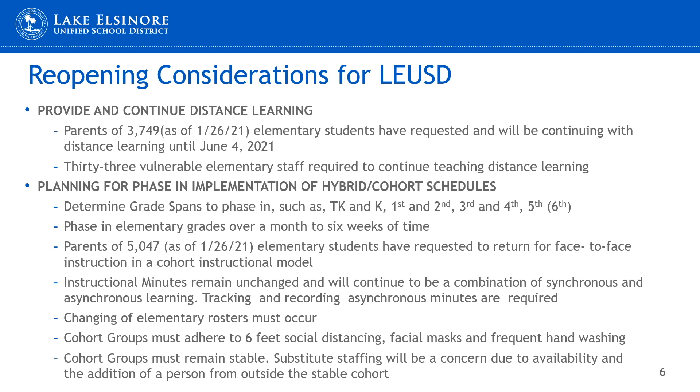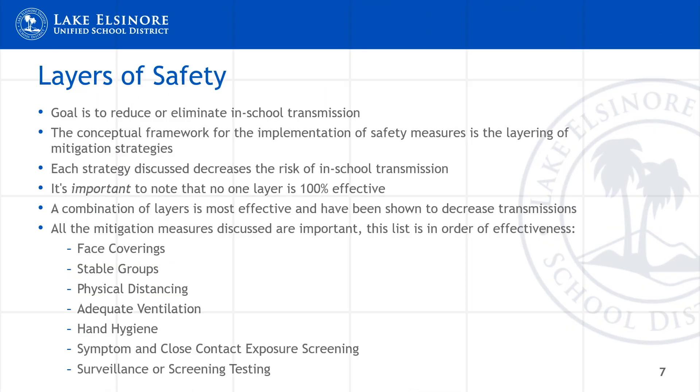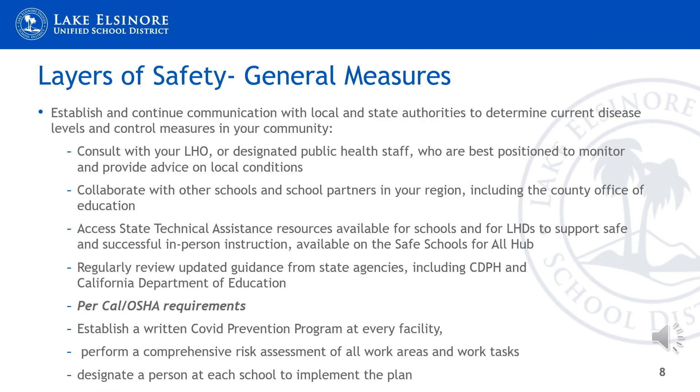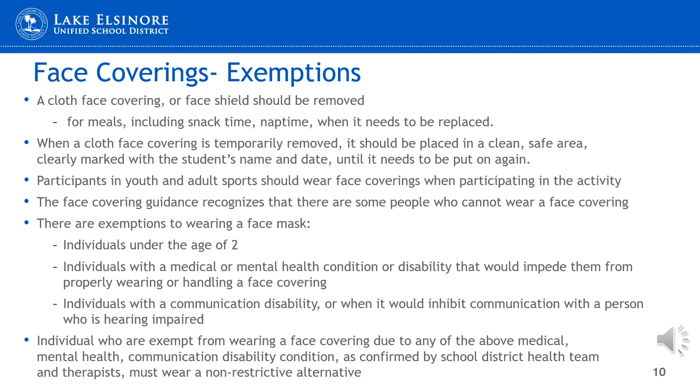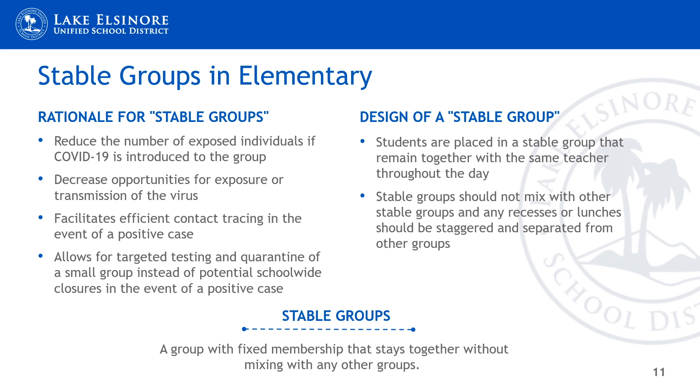These are just a few of the complex considerations the district is currently working through. The goal of these reopening guidelines is to reduce or ultimately eliminate in-school transmissions. Protecting the health and safety of our students, staff, and community is paramount when considering plans to reopen our schools. Several practices such as the use of face coverings and hand washing are consistently emphasized. The information provided encompasses layers of safety mitigation strategies. Implementing these practices strategically will increase the overall effectiveness of each. Mitigation strategies should be both practical and feasible, tailored to meet the needs of our students, staff, and community.